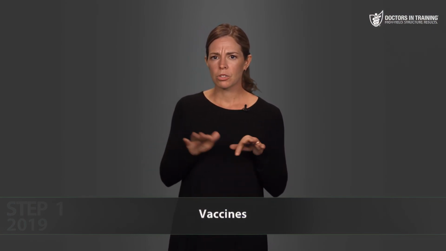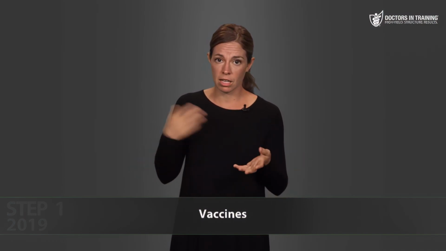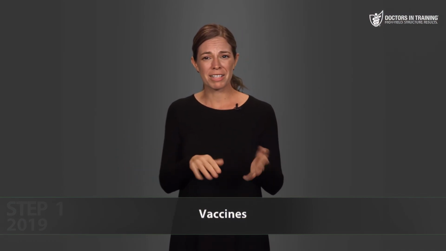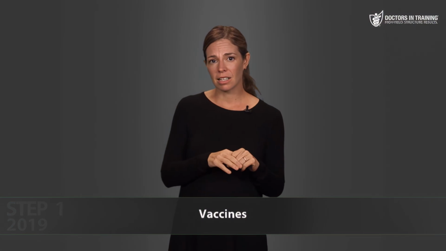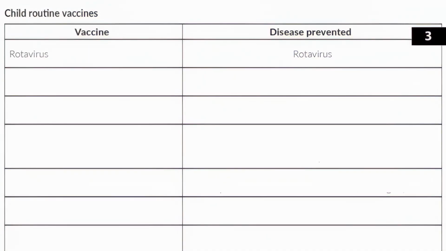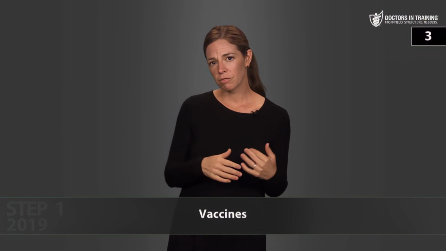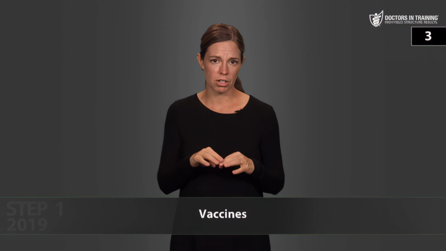And know that when I use the word prevent here, we all know that these vaccines do not prevent 100% of the cases of diseases they vaccinate against. That's the language I'm going to use, though, for brevity. So, okay, let's start with the routine childhood vaccines in the study guide. So there's a rotavirus vaccine that prevents rotavirus, which is a severe diarrheal illness in infants and young children. The diphtheria, tetanus, and pertussis vaccines are a little more confusing because there are several combinations given to different groups and the names are similar.